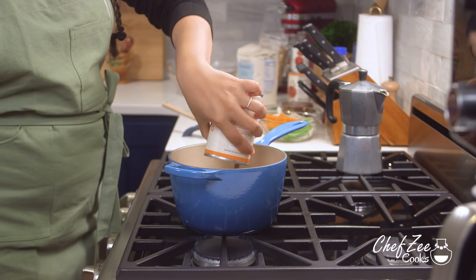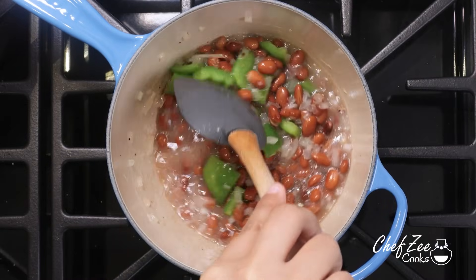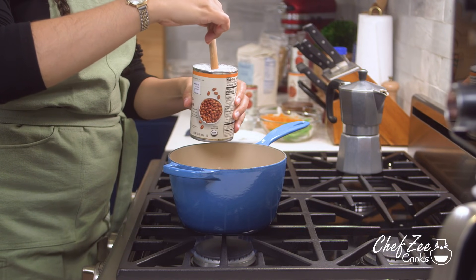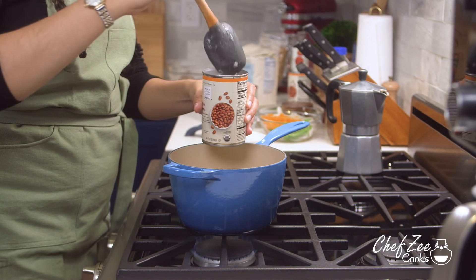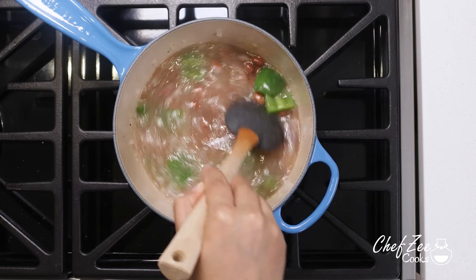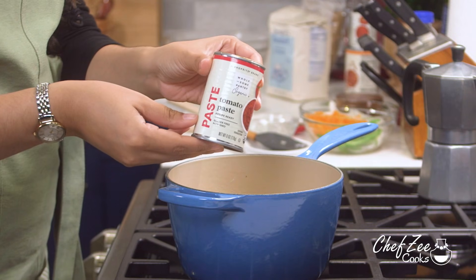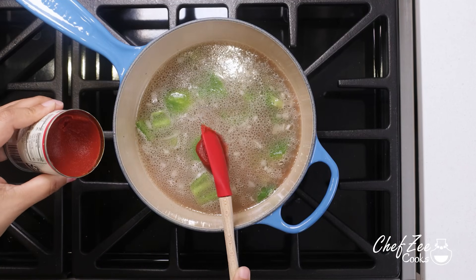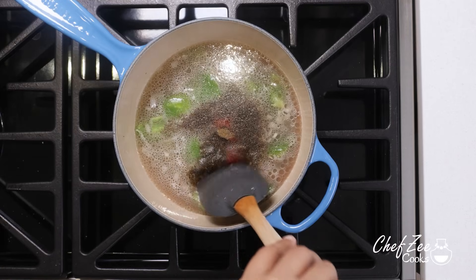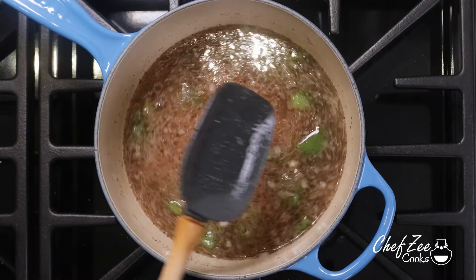It's totally up to you whether to drain the water, but I don't like to drain it when making canned beans because that water has extra flavor. After adding the beans, I go into that same can, swish in about a cup and a half of water to get the bean residue off the bottom. After adding the water I'm adding some tomato paste — by Wholesome Pantry — roughly one tablespoon, along with one teaspoon of Dominican oregano, though regular oregano works too. I'm mixing everything until it's well combined.